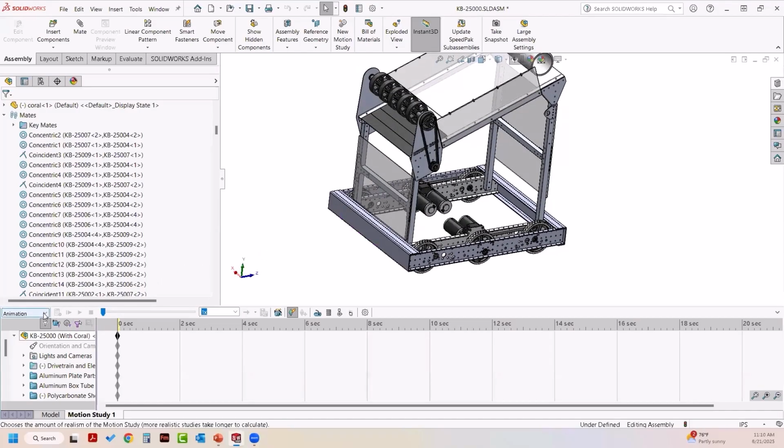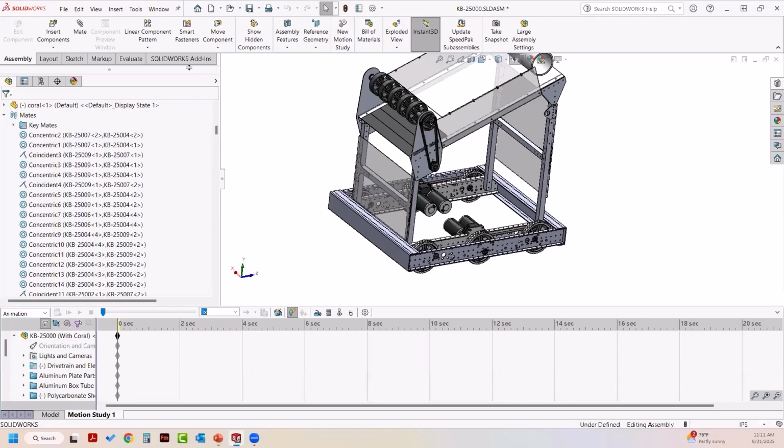Now I'm going to create a motion study. To do that, I click this drop down right here, and I select motion analysis. Now it's not available right now. I only have animation and basic motion. These options are primarily for creating a visual display of what you want to see. Maybe that's good enough for you, but what SolidWorks Motion enables you to do is to get quantifiable numbers that are based off of calculations of momentum and force and so forth. And these are more just for visual representations of movement.